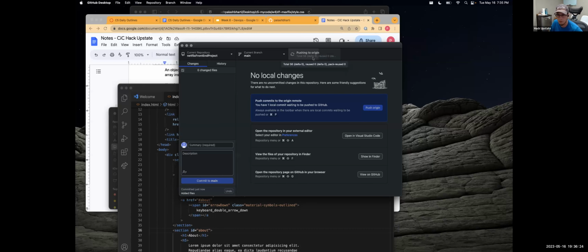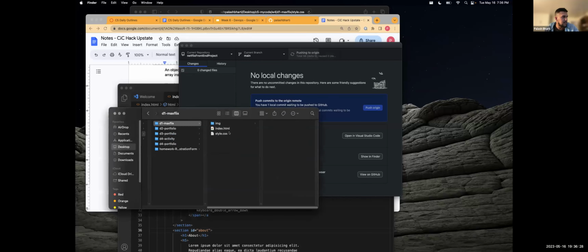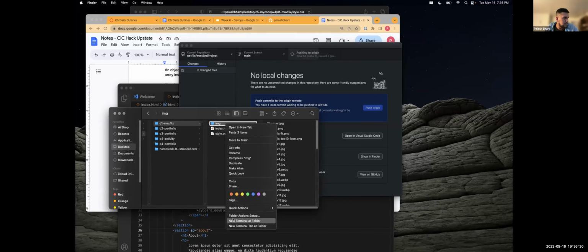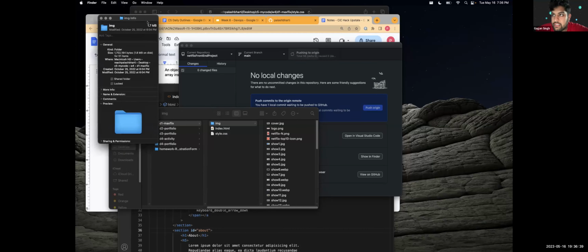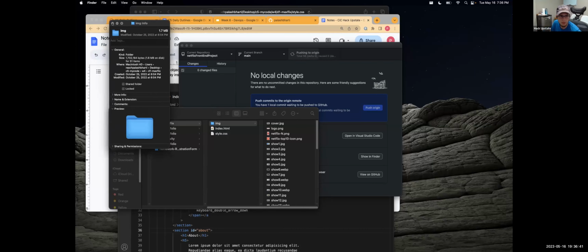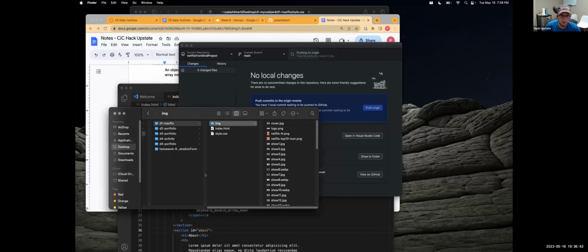Is the image folder pretty big? Probably, I didn't check. Get info. Yeah, but that one took really quick on mine. That's only 1.8 megabytes. That's not big. That's strange.